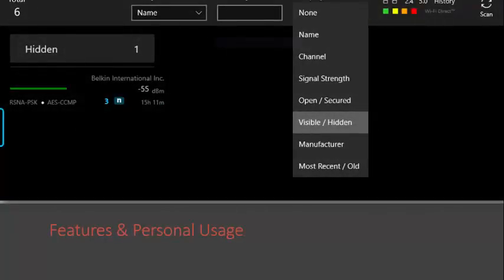Wi-Fi Commander has plentiful sorting and grouping options. On this slide, you can see the grouping options. The sorting options are similar to the grouping options. You can also refresh your scan to view the more current statistics for the nearby wireless networks. I found Wi-Fi Commander useful because it allowed me to detect what channels the majority of the wireless networks around me were utilizing so that I could change my channel to one that was not being used so that I could get better performance from my network.